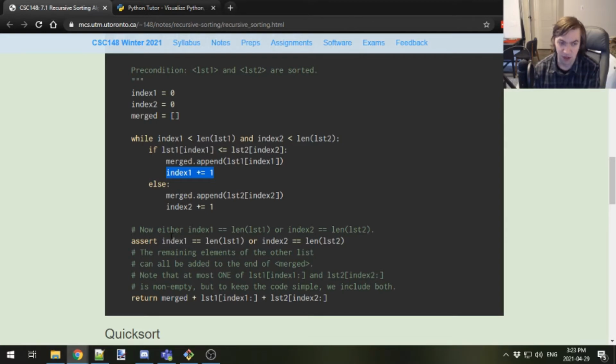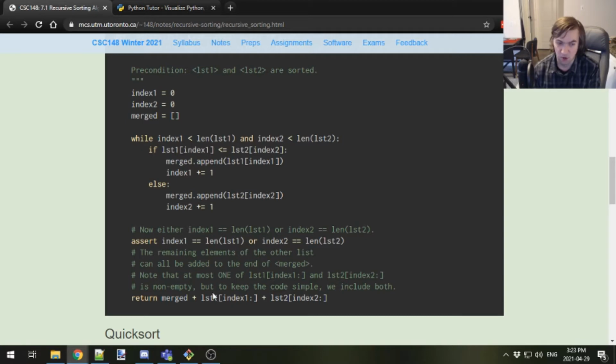Now, at this point, either we have reached the end of the first list or we've reached the end of the second list. It could be either, it depends. Sometimes one of them will be sorted in such a way that you reach that one first, and whichever way this happens, the remaining elements of the other list need to be added to the end of your merged list. Now, only one of these two lists can have this happen, right? If you've reached the end of the first list, there's nothing left there to add. If you reach the end of the second list, there's nothing left there to add. So one of the two of them you don't need to add anymore.